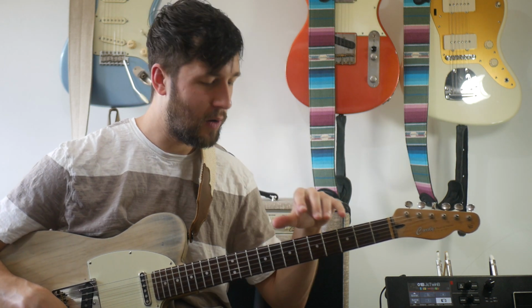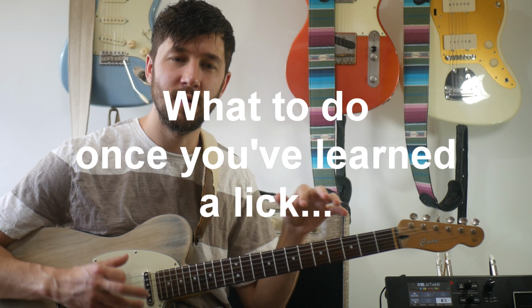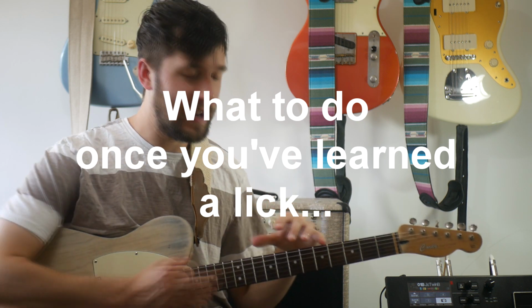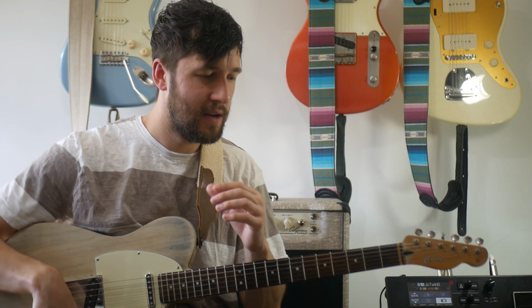So in this video what I wanted to do was look quickly at that lick, but then also look at the other things that I would do with that lick to solidify whatever lessons there were within it. The thing about learning licks is that each lick, I'm going to try and stop saying lick because this is getting weird, has its own identity, and the focus for me in this video is how you can use that identity to create other things, or stretch that lick out and get more ideas out of one thing.